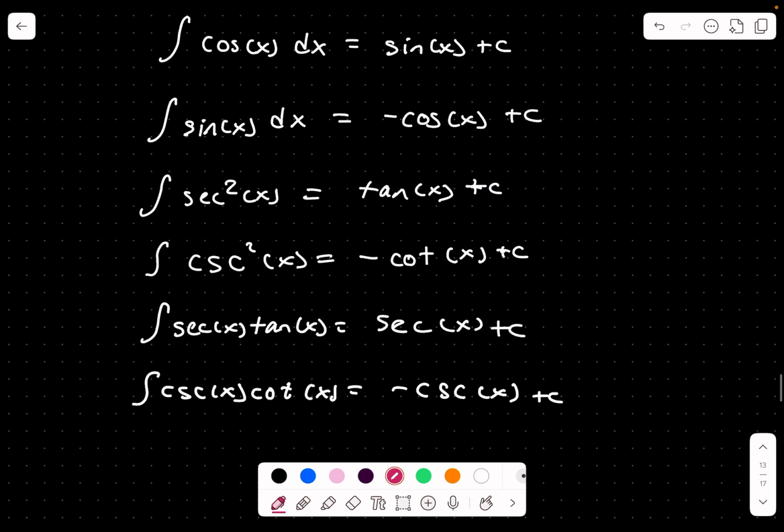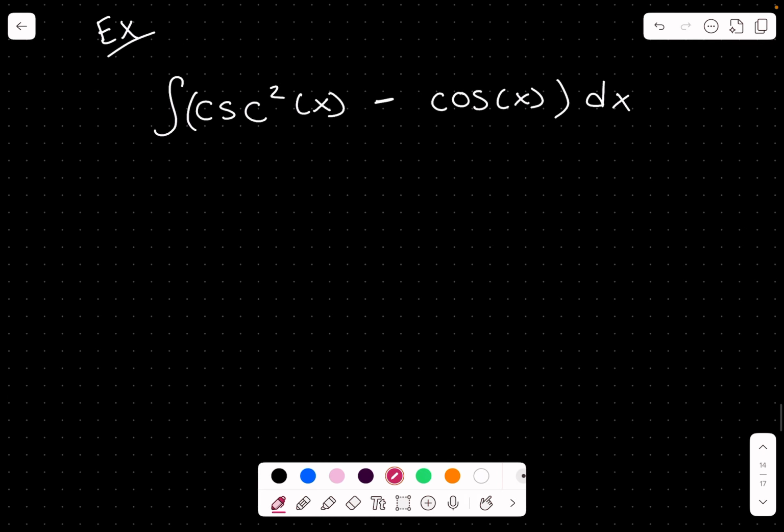So if you're going to write anything down, write this down. This is the most important thing. The little chart, table, whatever you want to call it, was just so that you can see what's going on. But this is noteworthy. You're going to need this. Okay, now let's do some problems.